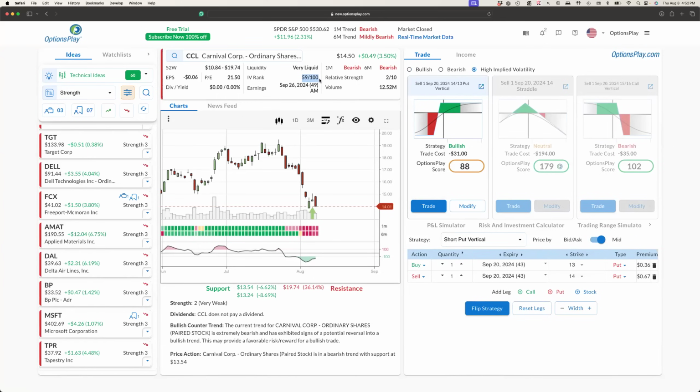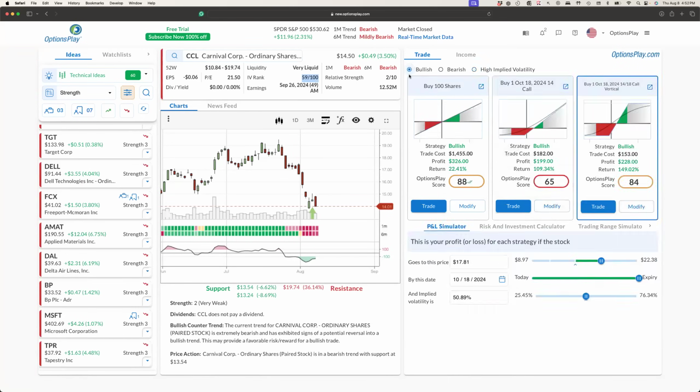So relatively high implied volatility, which is why I would use high implied volatility strategies, such as selling a credit spread or even sometimes selling a straddle if I'm more neutral on a specific security rather than bullish. But this is really where you can structure your trading setups based on your views on the markets.